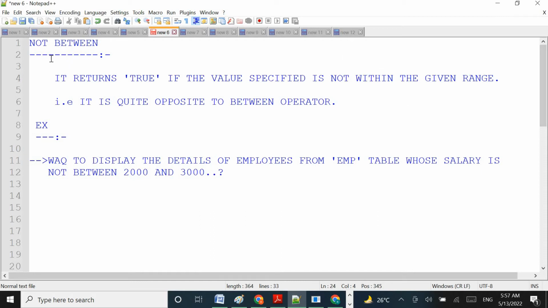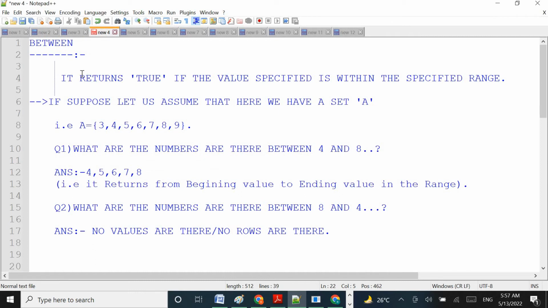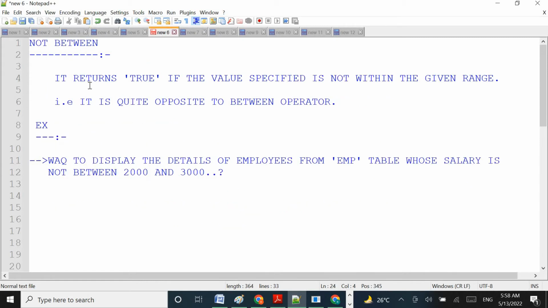Whatever the between operator definition is, it returns true only if the value is within the range. When it comes to the not between operator, it returns true if the specified range does not contain the given value. So this is the definition of the not between operator.